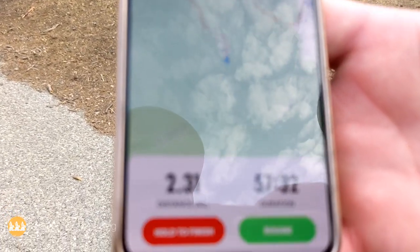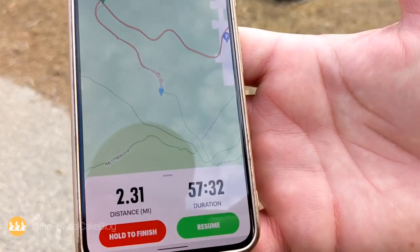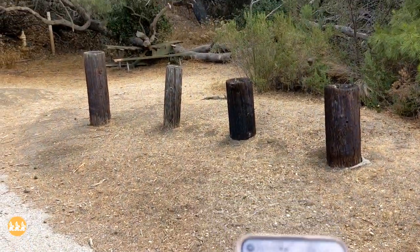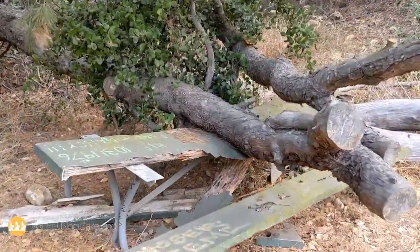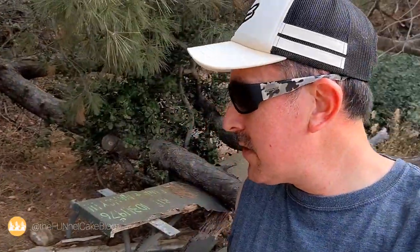We have made it to the picnic table from the Mineral Wells parking area. It has been 57 minutes, 2.5 miles. Here it is — the haunted picnic table of Griffith Park. It's actually been cleared out since we were here last. We were here doing a video back in April for our Halfway to Halloween series — I'll put a link in the comments. It's actually pretty clean today.